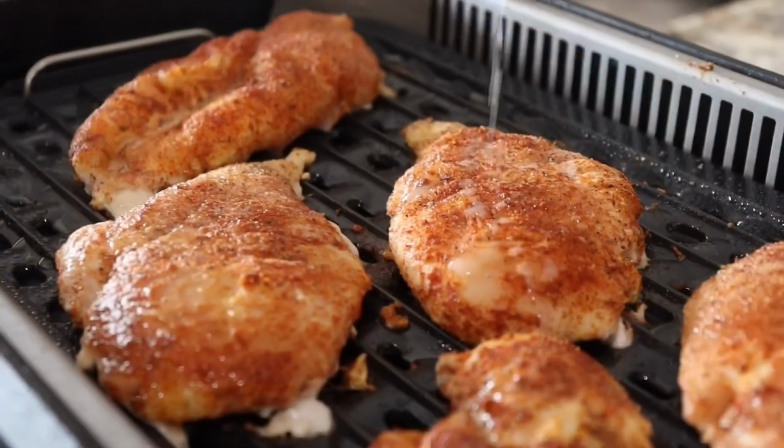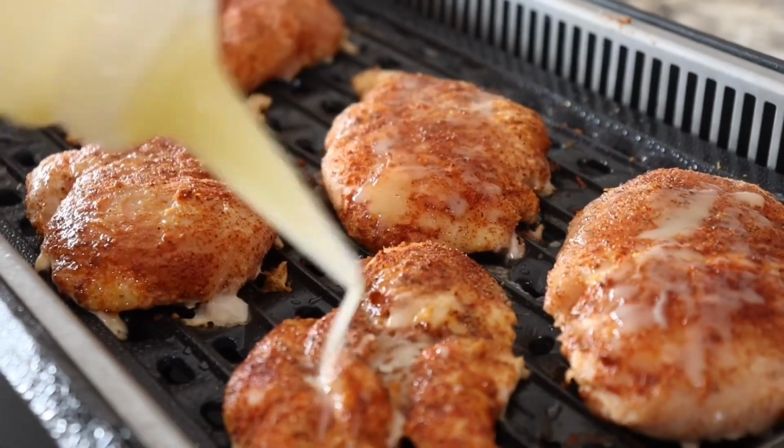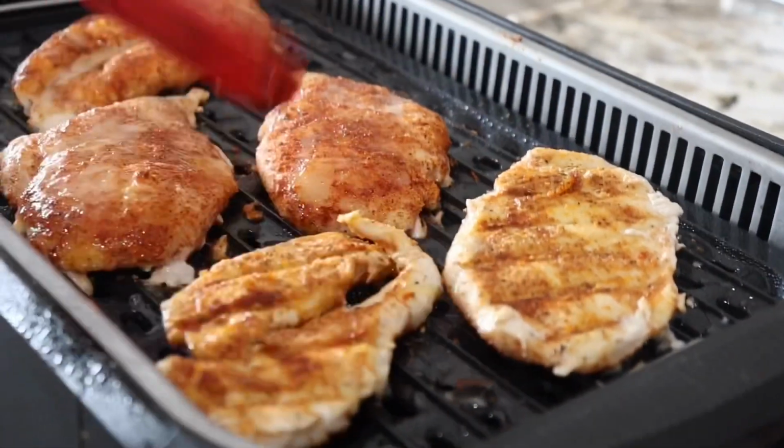Now I turn my heat down to a low to simmer. Checking on my chicken, I'm adding a drizzle of butter on top since this is a smokeless grill. I wanted to create more of those marks and that pretty color on the opposite side. So I will be adding butter as I cook it.